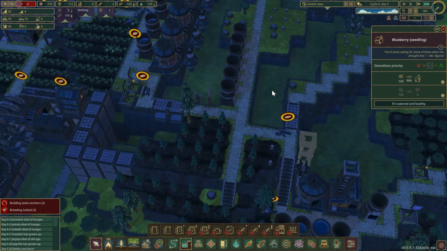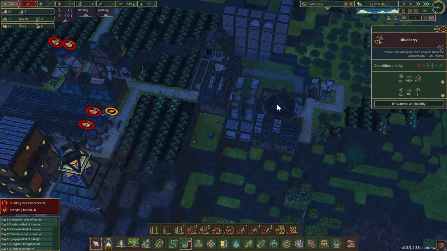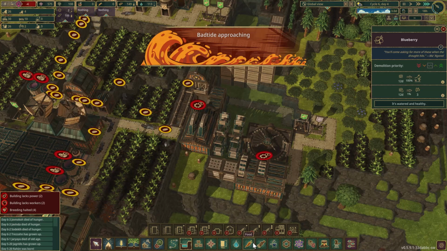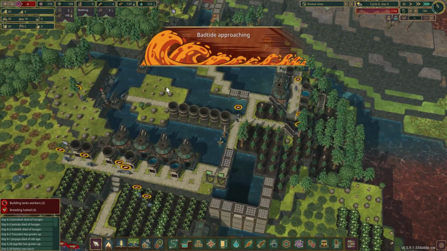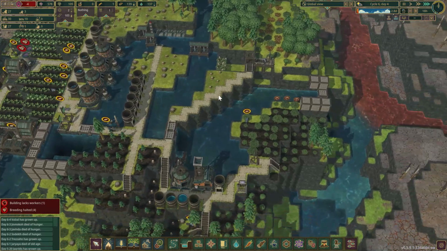Of course, those are going to reach maturity. That's alright. We'll get there. Okay, so we've got the gear shop in place. They're making gears. Excellent. I think it's going to take us... Oh, we got a bad tide approaching. That is not good. We do not have the water supplies to handle a bad tide right now.